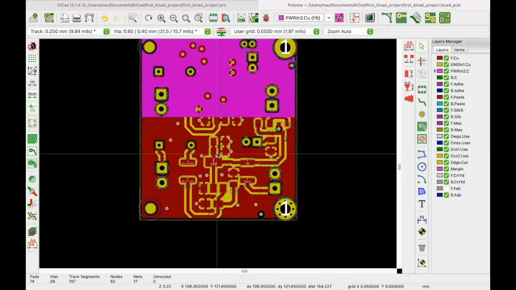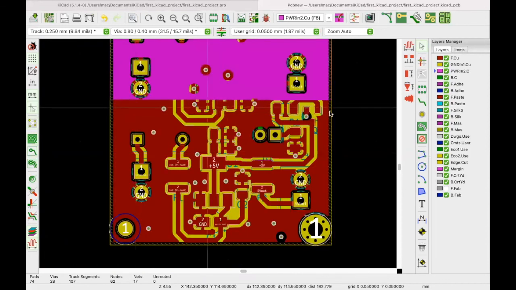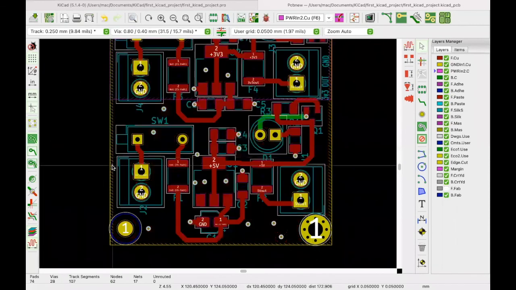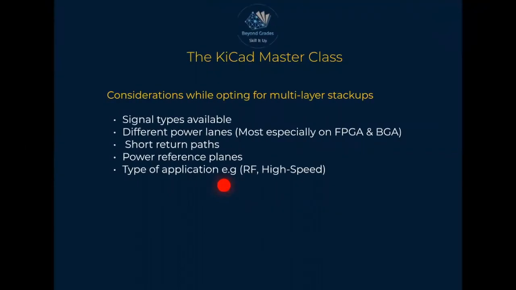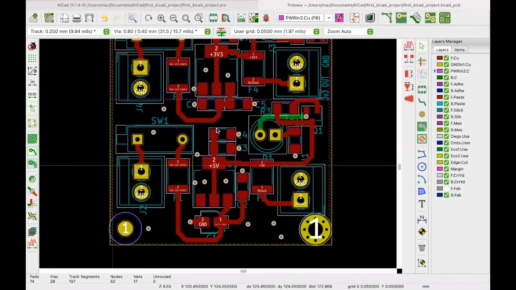So maybe what we want to do is have the 5V now selected, going all the way to this other region. So again, this is showing you that you can have filled zones even in different power planes. Remember that we talked about different power planes, and of course you can see it's even coming out even if you're not dealing with FPGA.